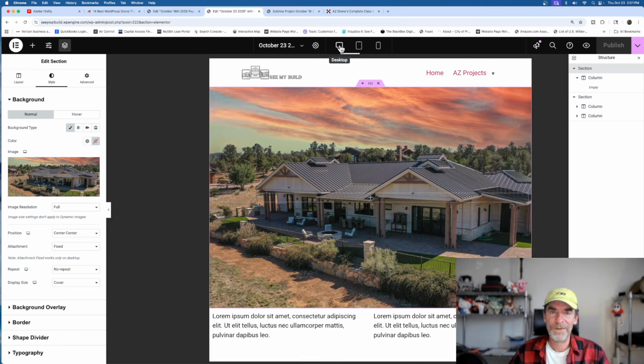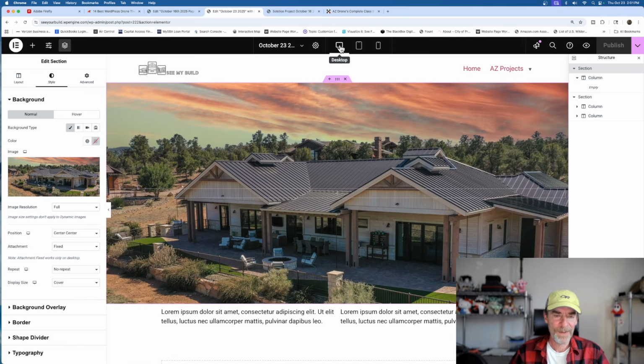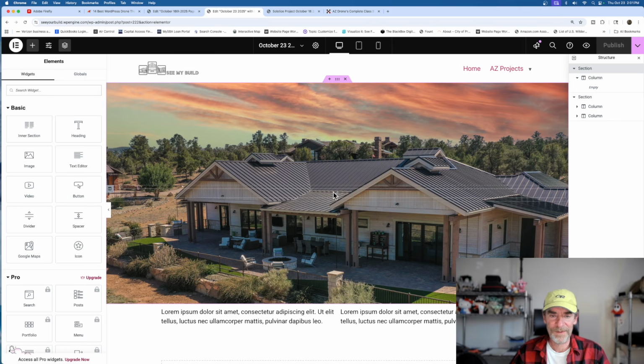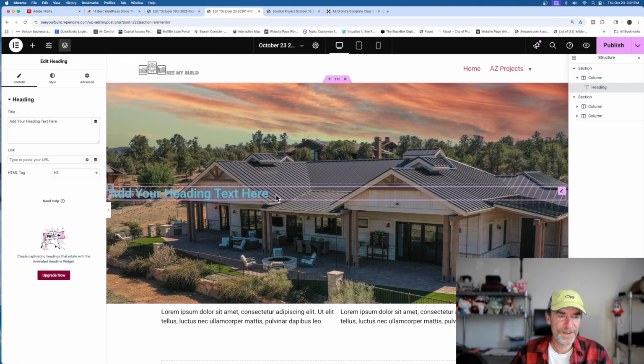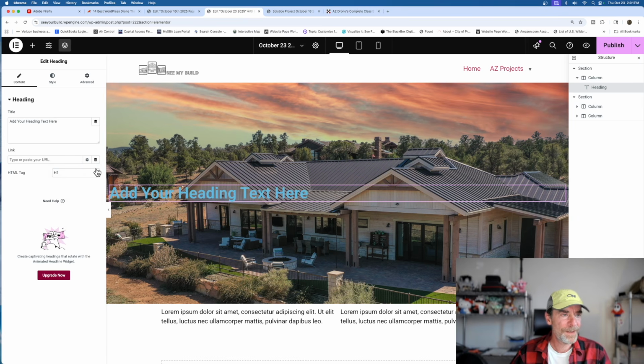We're not going to toy around with that too much here right now because we're just getting a really quick layout here. So by the way, we still have this bar in here, our column, that I didn't add anything to. So I just hit the little plus button here, and I'm going to go over to headings, and I'm just going to put a nice heading in here. So there we go. We've got an ugly blue heading, H2. Let's make that H1 so it's a little larger. And we can add our heading text here.